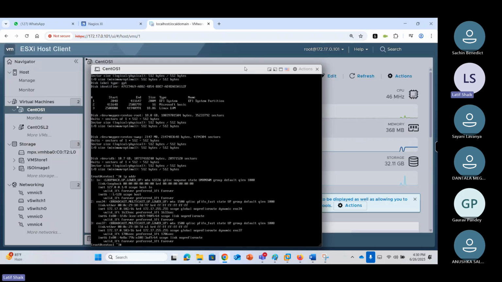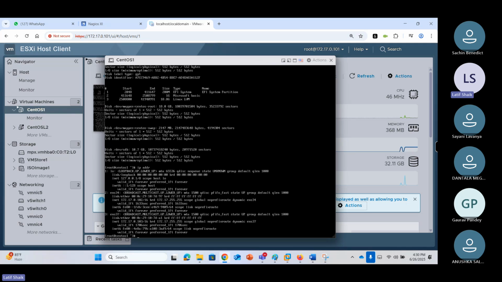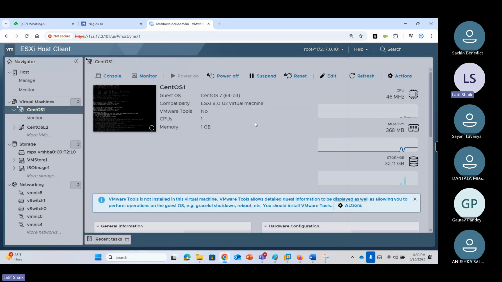If you shut down this machine, power off the machine, then you can change a lot of things. Means you can increase the RAM capacities. You can increase the CPU capacities also in turn off mode. In turn on mode, only a few things we can add. In turn off mode, we can add a lot of things. That's the point. Understand, guys, how to add extra resources like hard disk, NIC cards to the running virtual machine.